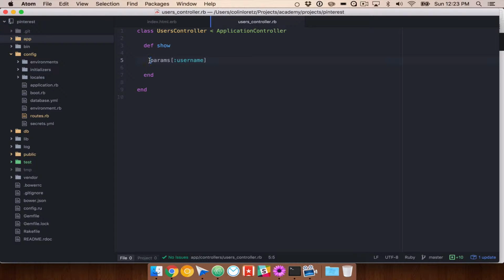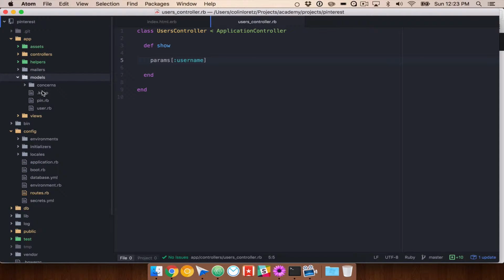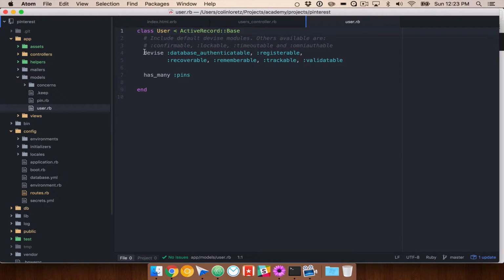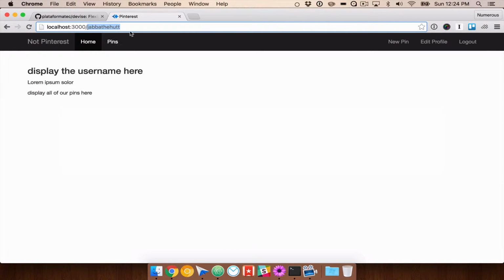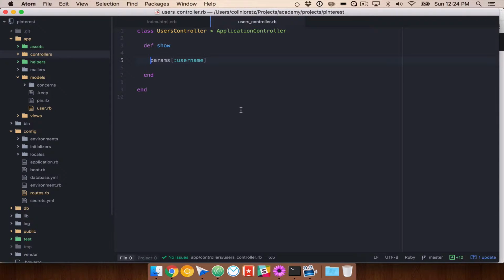So currently our models are not unique, so let's go ahead and do that. Otherwise, there will be an issue a little bit later. So under user, we have devise and we have has many pins. But what we want to do is validate the uniqueness of username. And what this will do is prevent any other username from being saved that is the exact same thing. Because if we had two Jabba the Hutts, we won't know which user to show. And that's very important. So if we just save that, right now I have three accounts already created and they're all unique, so I don't need to delete them. But again, these are important things to think about if you add them when you already have data in your system. So let's go ahead and clean that up, save that.